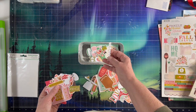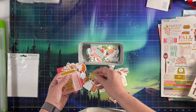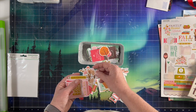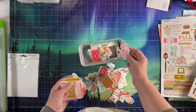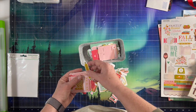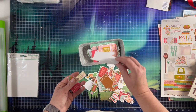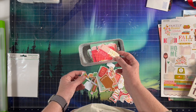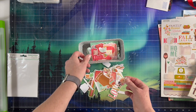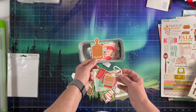So I definitely used that book. It might have been off the sticker sheet. Some trees, tea kettle, stack of plates, admit one pie, more of the 2x2s. Some more of the tree, a dining room, florals, a couple of journaling spots, a cabinet, gather, a stove, a big oven mitt, some tickets, measuring spoons, a mixer, which I did use on a couple of layouts, but like I said, the motifs are repeated.